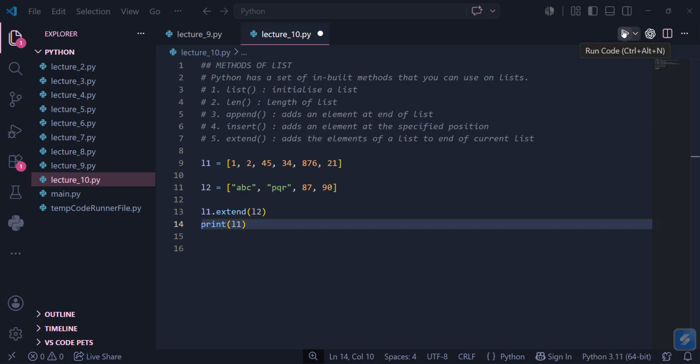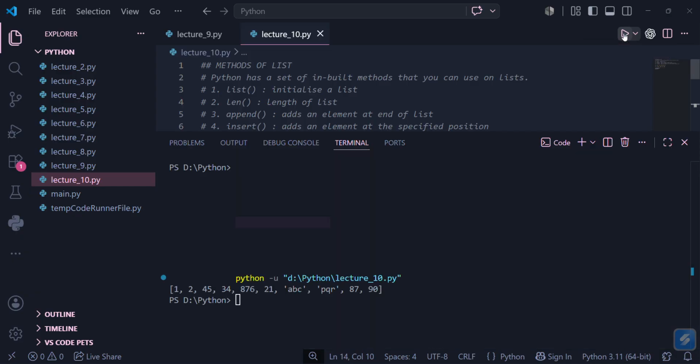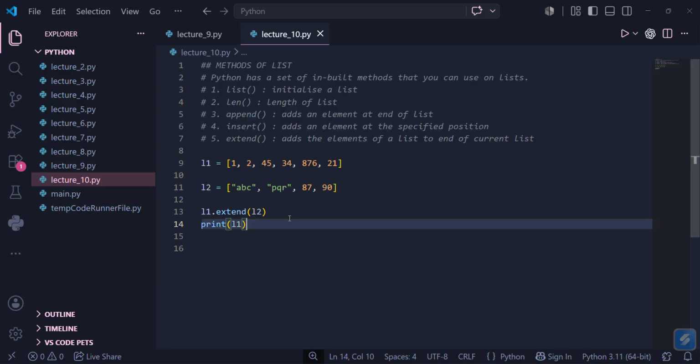Now we will run this and see. You can see the elements of list 2 are being added at the end of list 1, right? So this is how extend works.